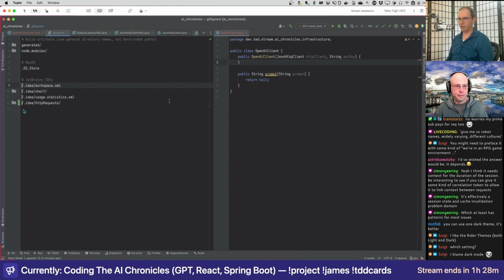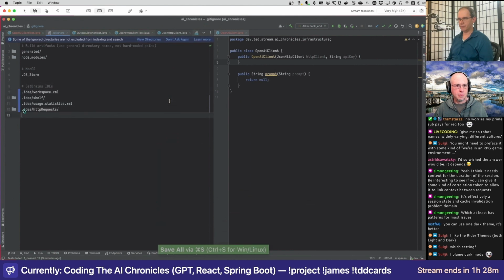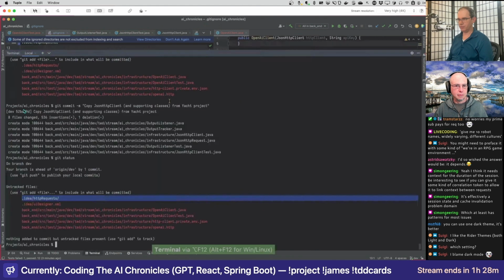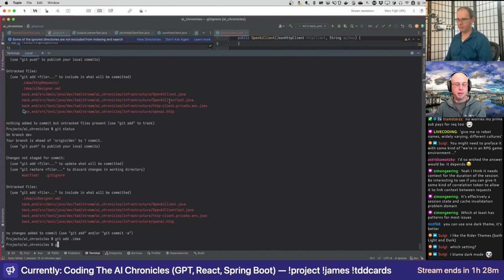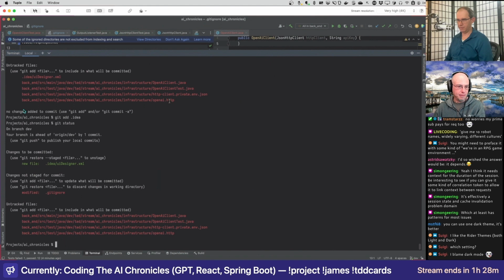Yeah, and I think there are actually multiple .idea folders. Do we want to keep that UI designer.xml? Yeah, I don't think that'll hurt. We do want to keep that. So let's keep the UI designer. We could look at it, but I think it's fine.